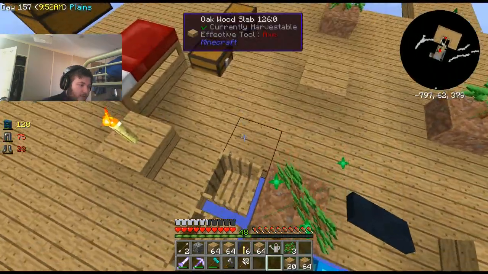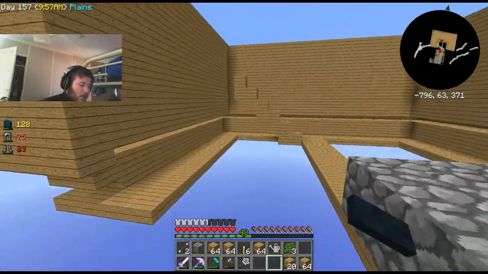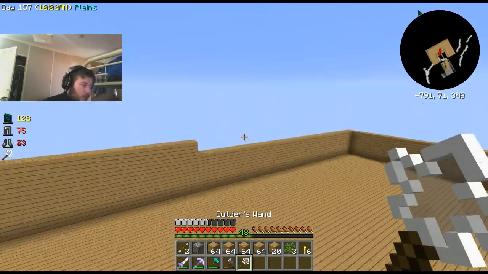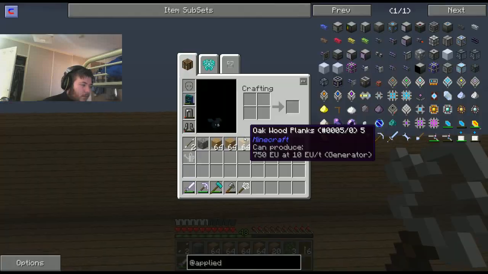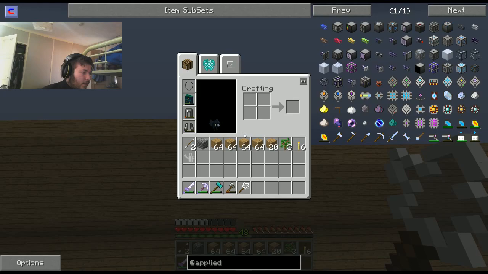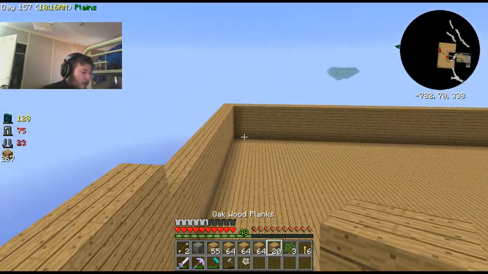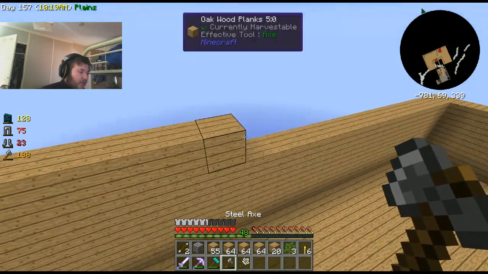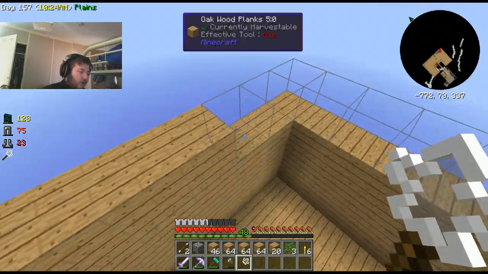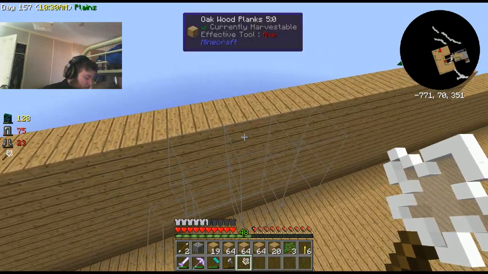Boom, perfect. Still enough wood though. Come on. Do it just before I get that. That's probably about the same. How much have we got? 267 wood. It's coming out quite fast. All on wood.